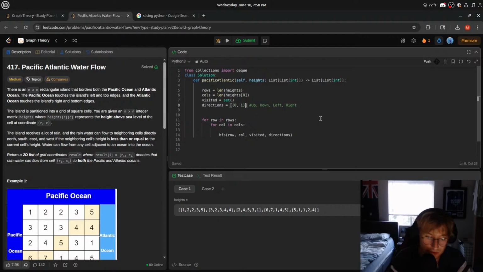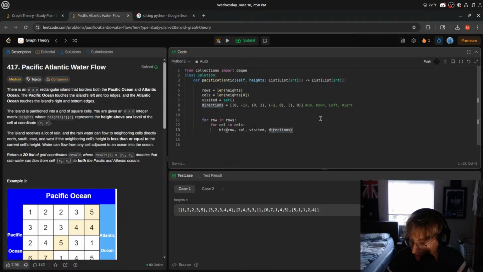So positive here, want a negative to go up. Sorry, it should be the other way around. Up would be negative. Down would be 1. And then for the x, if we go left, we would go negative, right? And then for right, we would go positive, right? We want to call our BFS with currently this stuff.